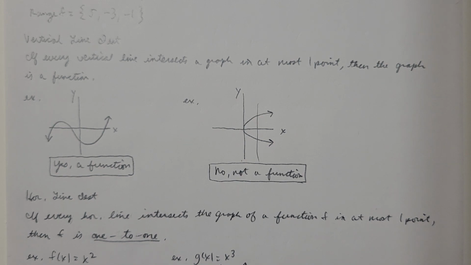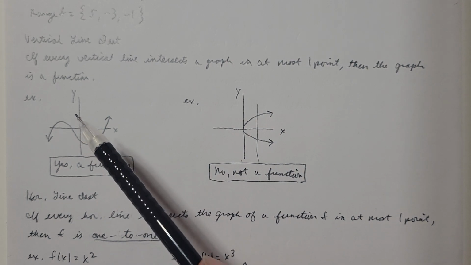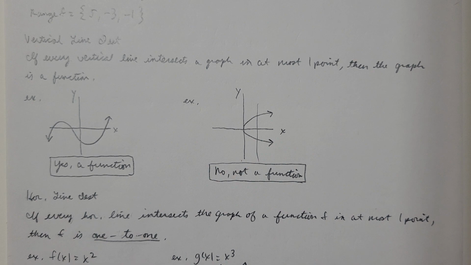Now we're going to do lots of things with the vertical line test and functions, so that's very important stuff. Whenever you're drawing a function, you want to make sure it passes the vertical line test. If you swing a vertical line across the graph, you want to make sure that it's only going to intersect the curve in one point everywhere.